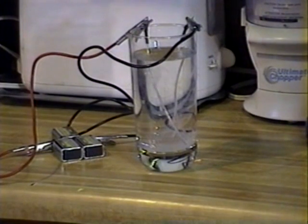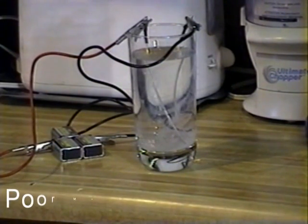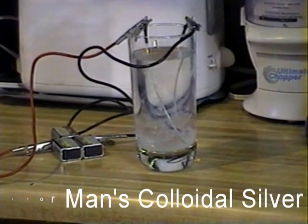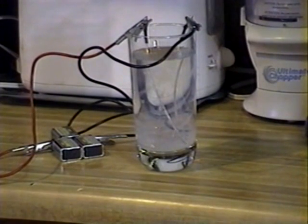Okay, what you see happening is the silver particles are coming off of the silver wire from the 27 volts that is exchanging between the silver wires through the water. And you can't really use less than 27 volts. It slows the process down. I haven't tried it because all the documentation I've read says 27 volts. But maybe one day I'll give it a shot and see what 9 volts does. But I think it'll probably do it. But it doesn't conduct as well through the water, and as you can see, it's getting misty in there.